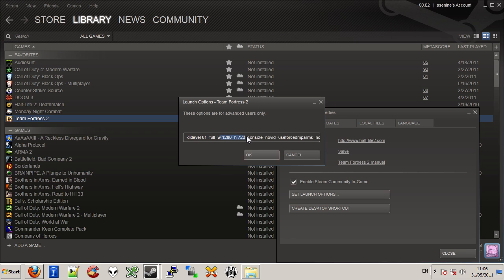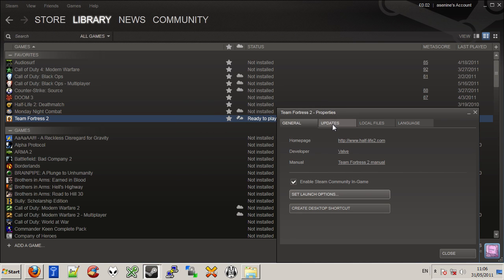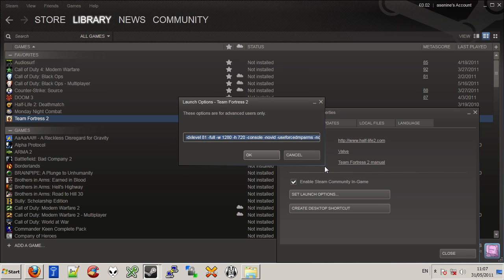If you notice your game is just always starting up in 640 by 480 or something other, your monitor's lowest resolution, then you've set them wrong somehow. You've either not set them and you've left width and height in, or you have put in values which your monitor simply does not support. So just basically change those and leave the rest. If you were doing windowed right now, you would want to set it to your desktop resolution, otherwise you would have space at the side of your monitor, which would just be your desktop, and it would not be very good. So now those launch options are set, we can just go straight into TF2.